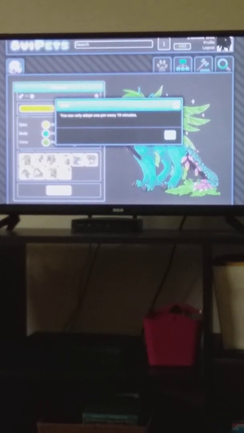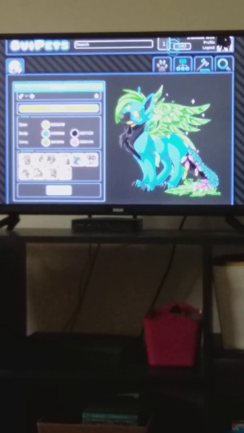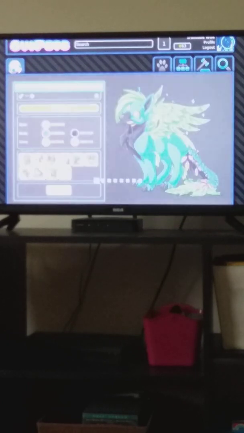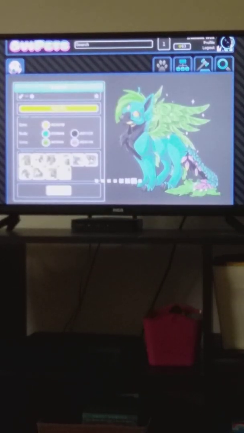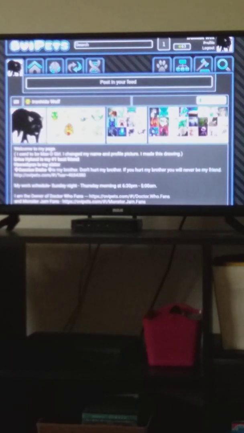Now sometimes 10 minutes usually takes that long. So usually I'll put a lot of free pets up in my hatchery, especially for brand new people who say, oh, I want a pet similar to that, where can I get it? I'll breed you some eggs to help you.